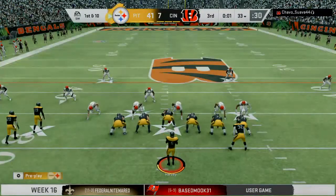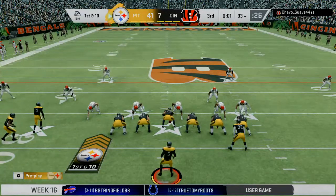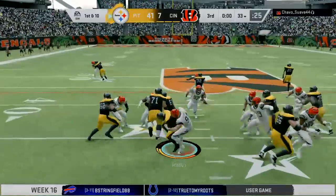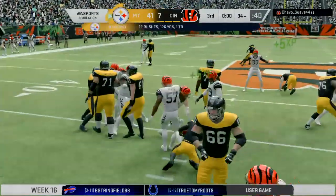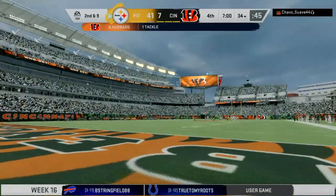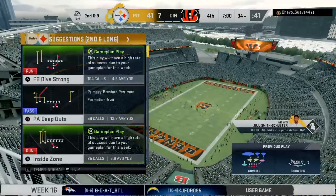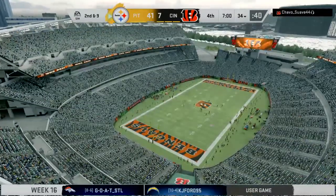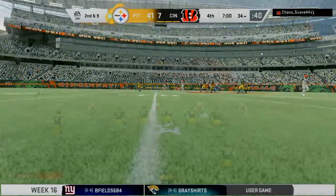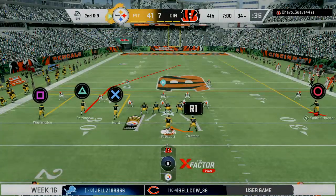The Steeler offense here about ready for their next drive. This is sort of what you would call a put-away drive, isn't it? They score here, especially a touchdown, it's almost out of reach. It certainly feels that way, and I think that they're going to call their plays accordingly, because what you really want to do, even though you know the scoreboard is still up there and the game's going to go on, in fact, you can take the spirit away from another team, that their drive and will to come back and win can be taken with another score right here. It's still 3rd quarter, but you just get that feel. Yeah, they're teetering right there on the brink, aren't they?